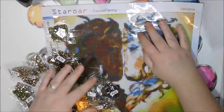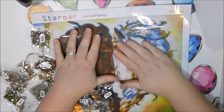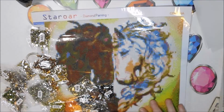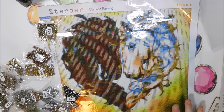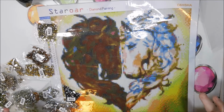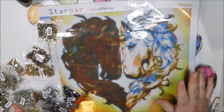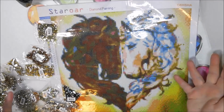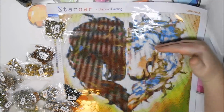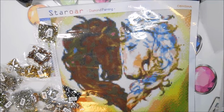So here we go. This is the 30 by 30. This is the smallest I've seen her make. And I think it would work up pretty quickly, no slower than it's taken me to do a 30 by 40 partial. It's a weird one. The one I'm doing right now, it's a 30 by 40, but it's a full, but it's a partial. The diamonds don't go in a straight line. They kind of curve around the image. So I'll show that to you when I'm done with it.